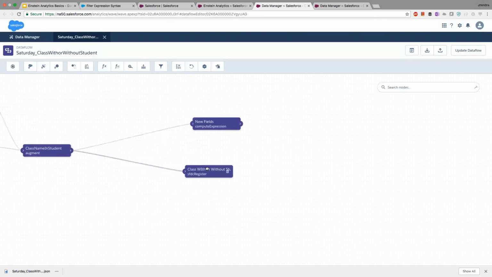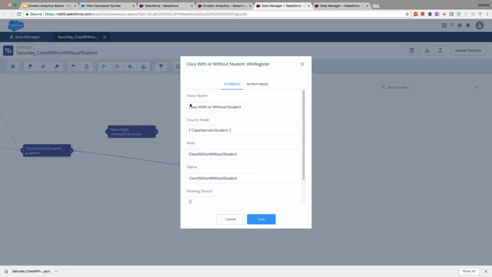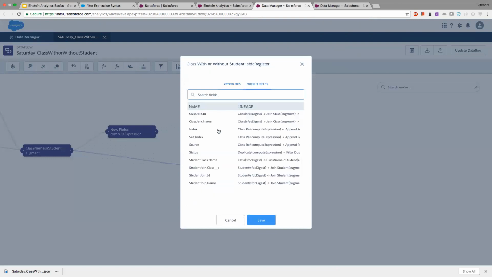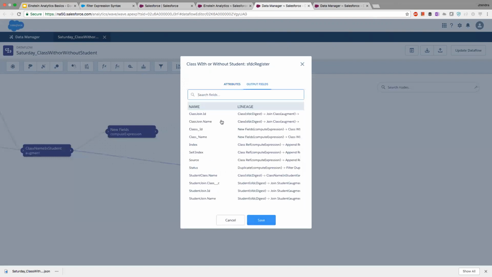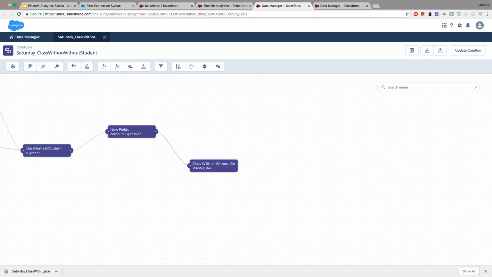Okay, the new field is here. Basically, I need to bring these two fields here. So let's bring two more fields. So now you see, I need to first change the source. I will say new field here. If I update it, I see a lot of new columns now.